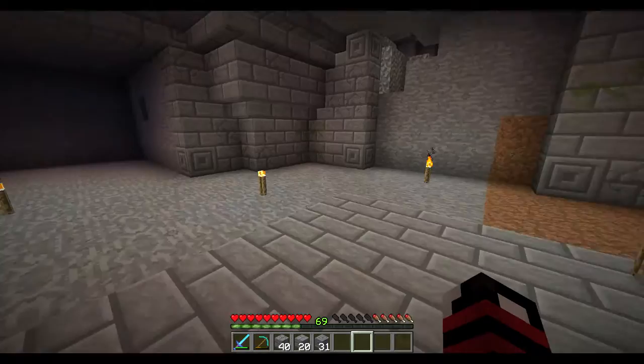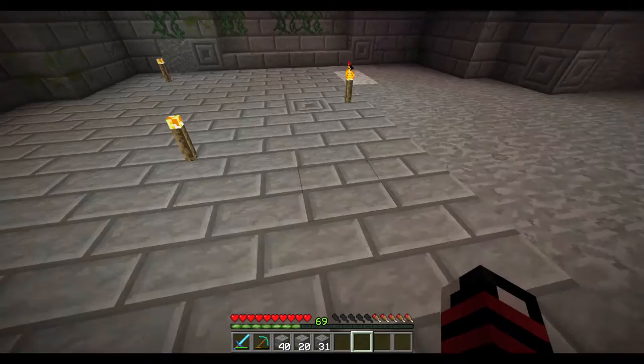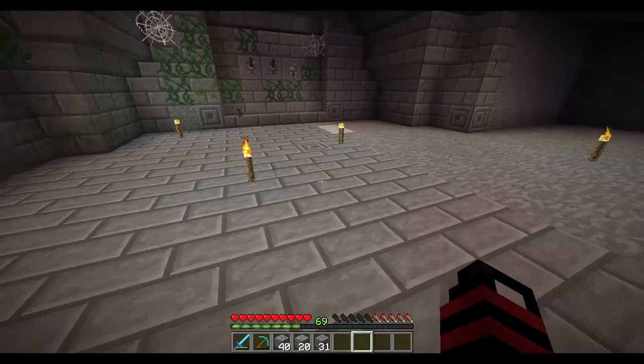I think I'll probably change the floor here as well because it's very flat, so I want to give this room a bit more dimension. Because we're having the skeletons drop in the center, I'll do some kind of nice center pillar or something, just to make it look a bit more substantial.